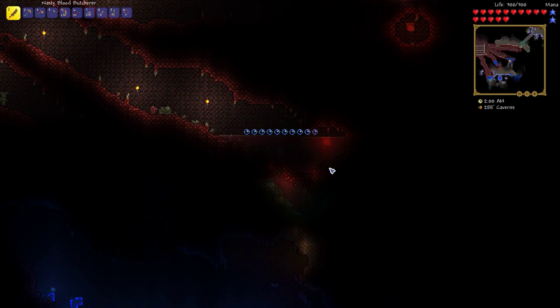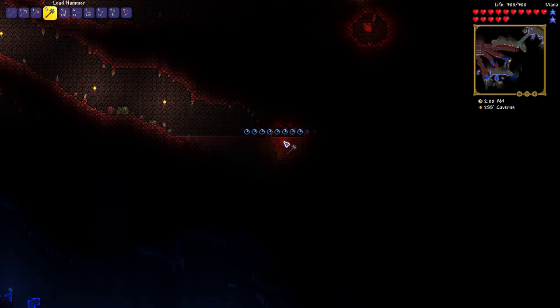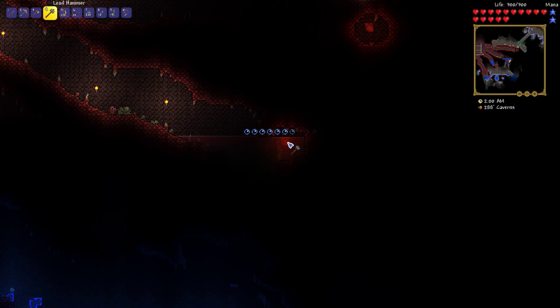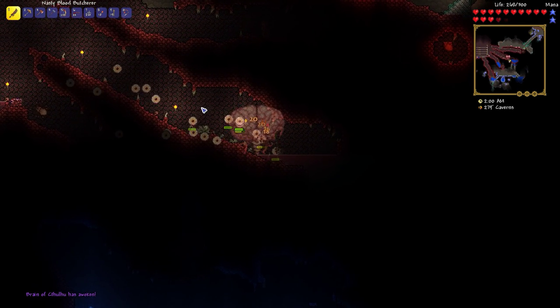But, yeah, hopefully that doesn't destroy the heart. Okay, sweet. Alright. So, looks like we've already been there. Anyways, smashing the heart. I didn't grab any potions. I think we'll be fine. Okay, we got a crimson rod. Oh, and there he is. Let's take out the creepers.